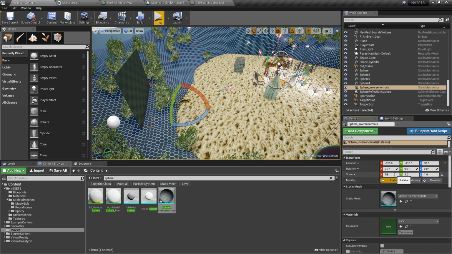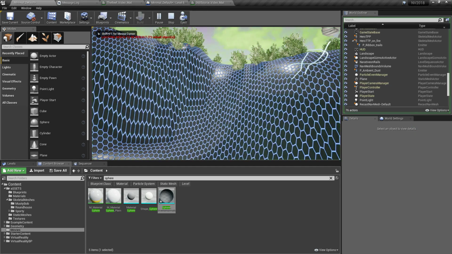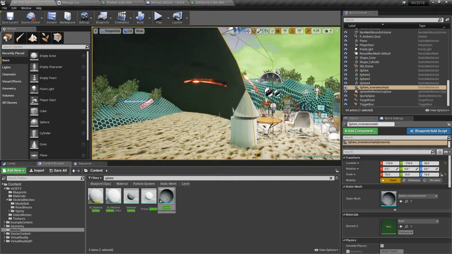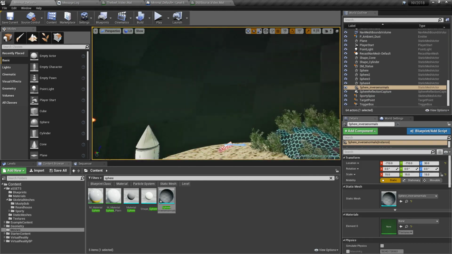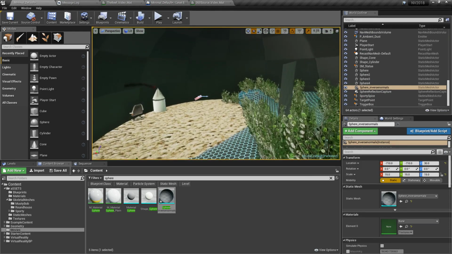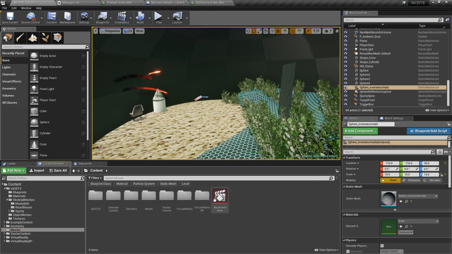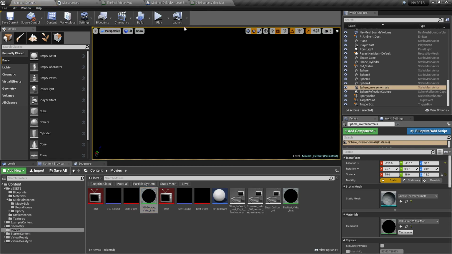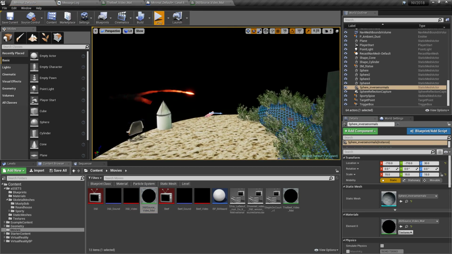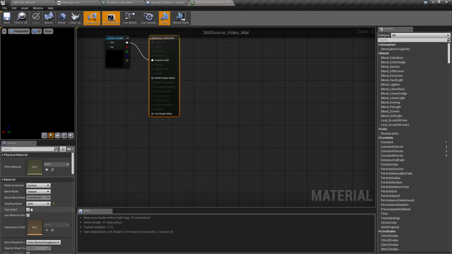I'll make it 15, just a little bigger. 15, 15. And then I can live happily. Oh, I can't just yet live happily. But you see, it has the inverted normals. Pretty cool, right? Let's give it the material, which is 360. Oh, and just to prove our point, let's make sure it's not double-sided anymore, so we're saving ourselves some effort.